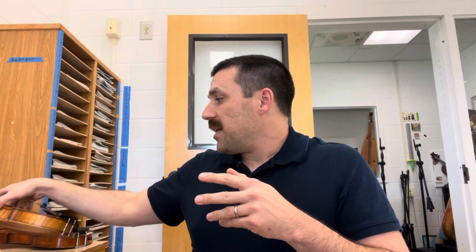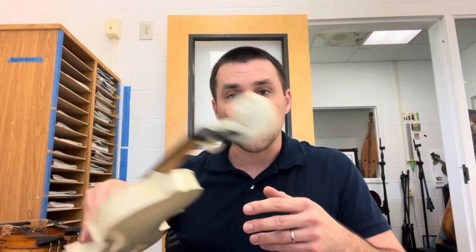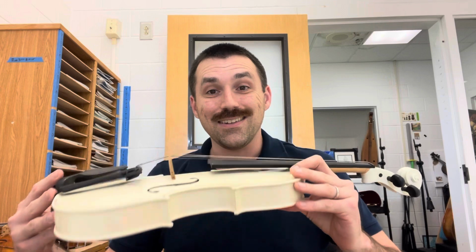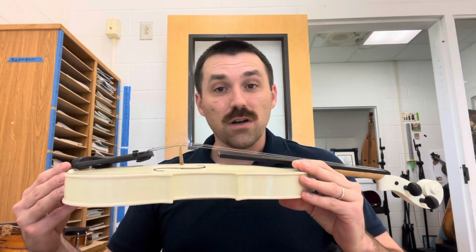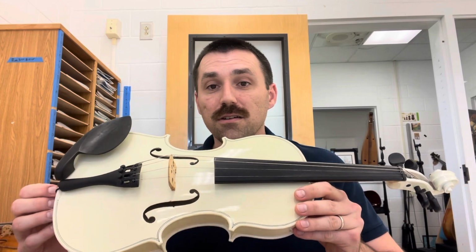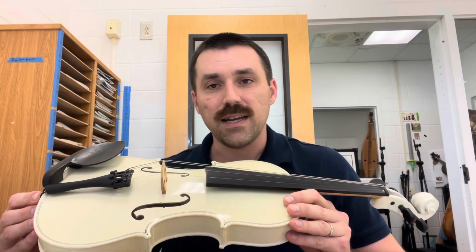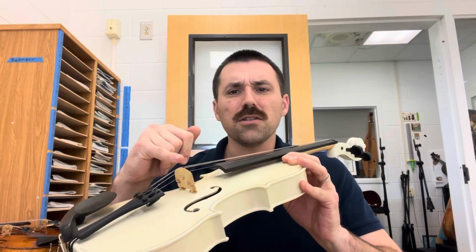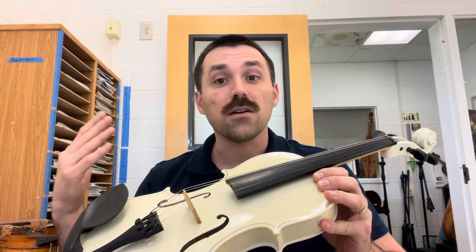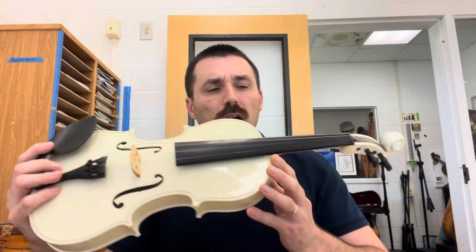Okay, one of the biggest things though is setup. It's very important to get an instrument that's set up correctly. This was an example of not a good instrument to buy. No colors, please. If you want to get an electric instrument for Christmas that's glitter colored, great, fantastic. Goof around on it at home. The bridges are usually too high when we get an instrument like this off of Amazon or something like that that's under that $300 mark.